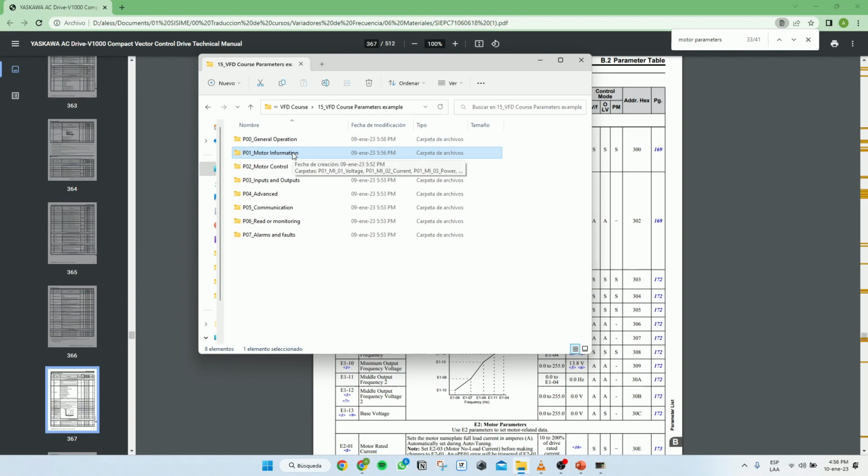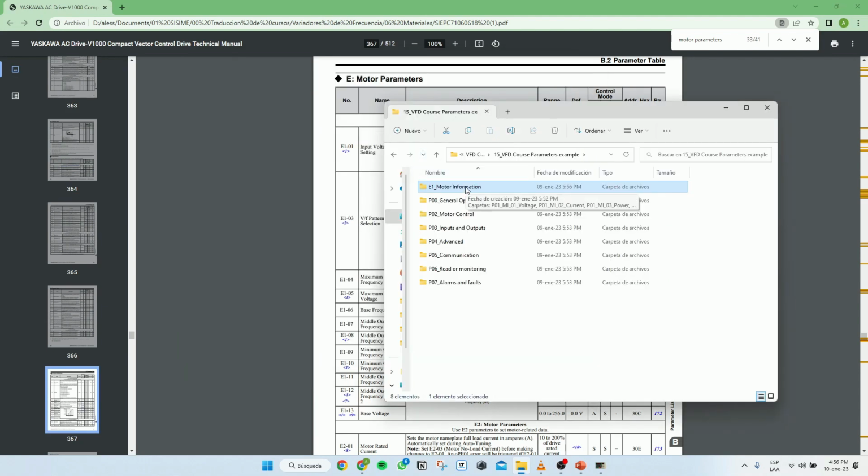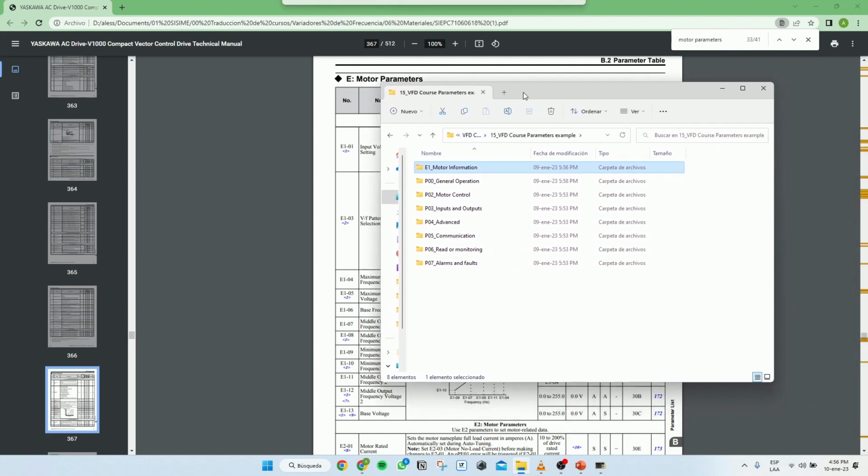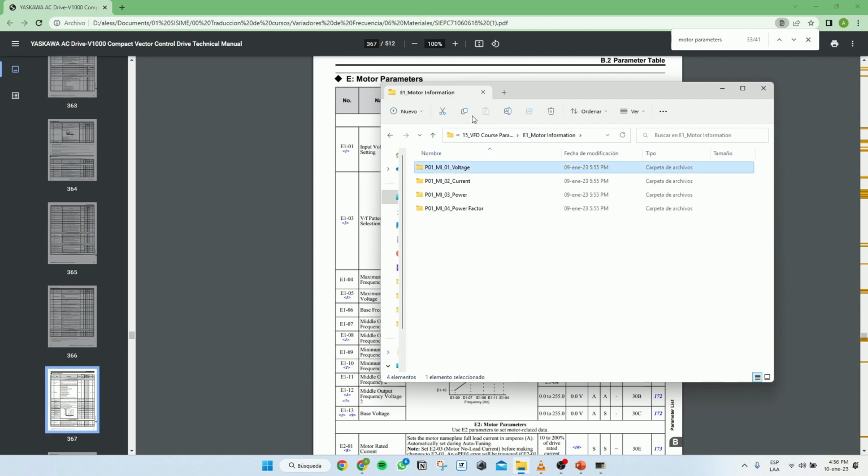But for Yaskawa, it's not going to be called P01, it's going to be called E1, which is motor parameter. So I'm going to enter here. And here, this is E1-01. So what does this match? This is my voltage. Okay.